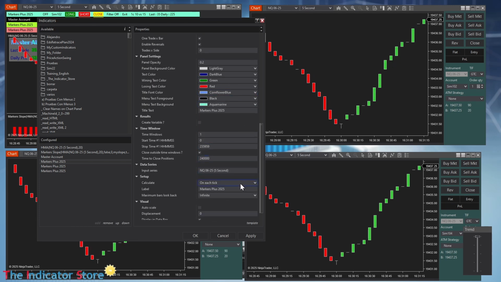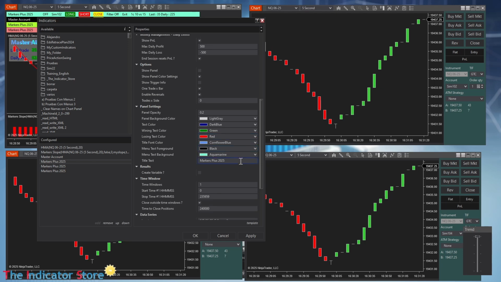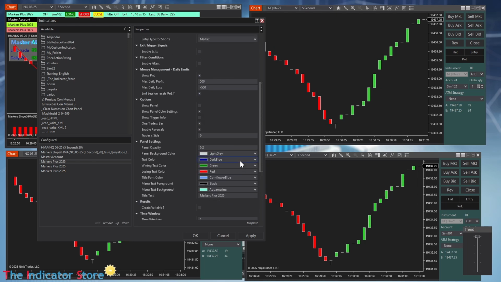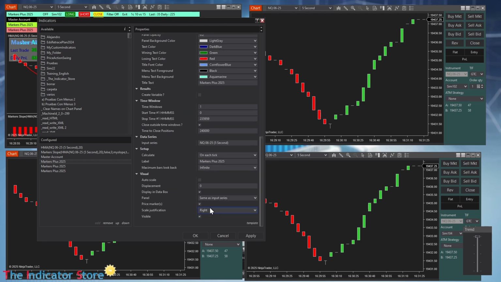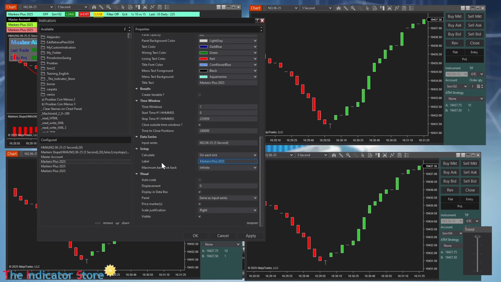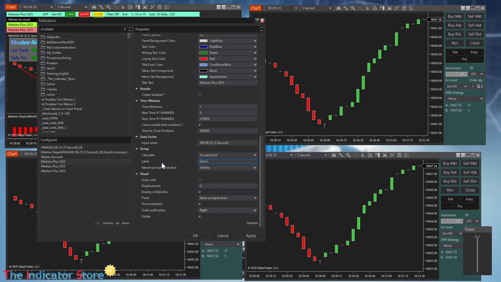And I can place just a reminder that this is the slave for 102. Slave 102.